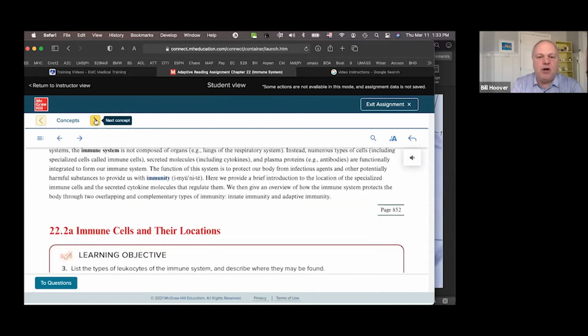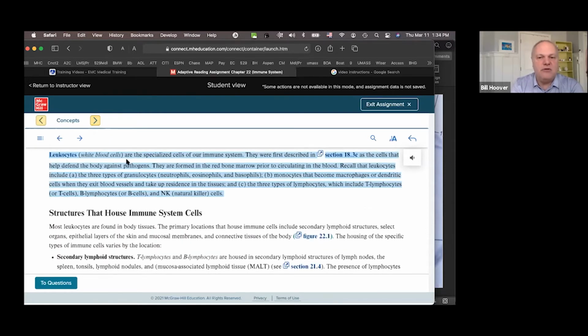So they move on to each of these highlighted areas. And the other thing that's really nice is that all of the probes, or the questions that they have to answer to get credit, are definitely going to come from this highlighted material. So once again, I share this with my students to encourage them to read, right? Because if they say, if I need to get all my points to be successful in this course, and I know that all the questions are coming from it, then I'm definitely going to read it.